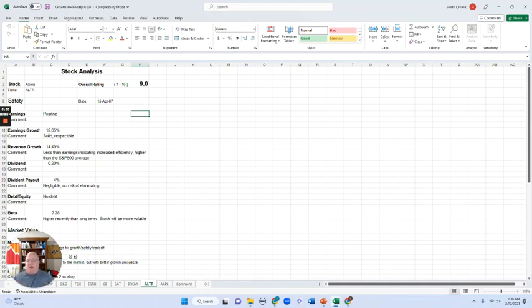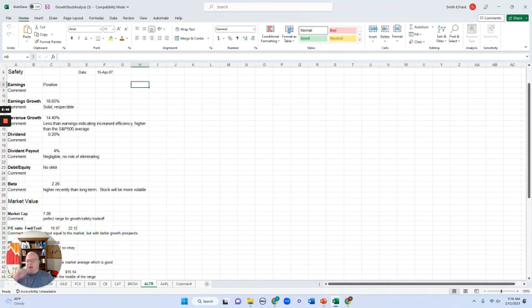They paid a dividend, but it was really small, and the payout ratio was negligible, 4%. So there wasn't any risk. Whenever they pay a good dividend, I want to make sure I think they're not going to cut it. That's what I'm looking at. They had no debt, so debt to equity ratio was great.